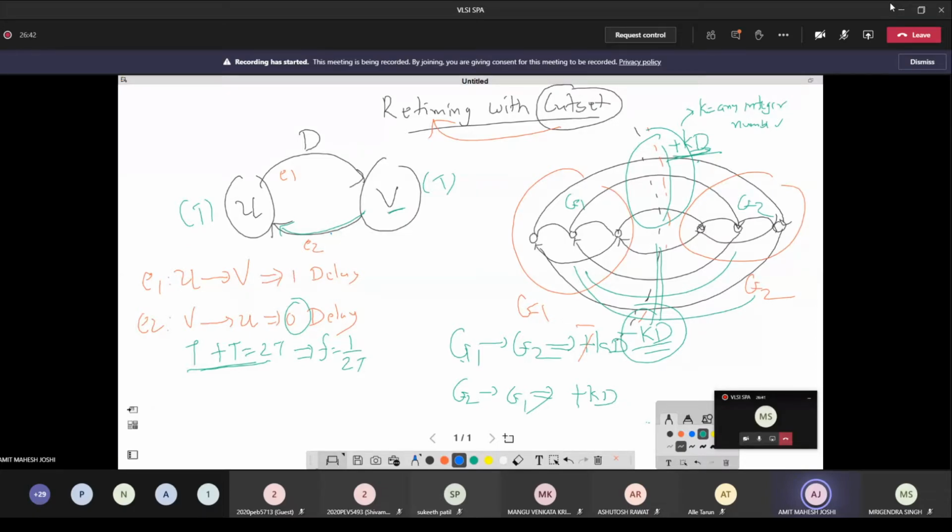Now if I want to apply the cut set at this edge, then ultimately I need to apply the cut set like this. So now U and V, you can consider there are two different nodes which I consider as G1 and G2. By applying a cut set, my mindset was I need to insert a buffer. So I am interested to insert a buffer over here, on the edge which goes from V to U. Let's say this is the G2 graph, this is the G1 graph. From G2 to G1, I need to apply a plus D.